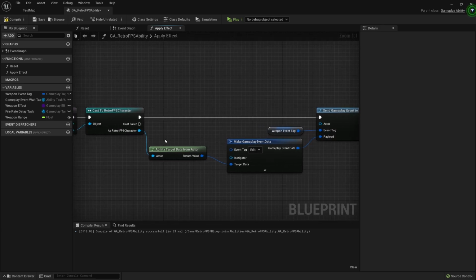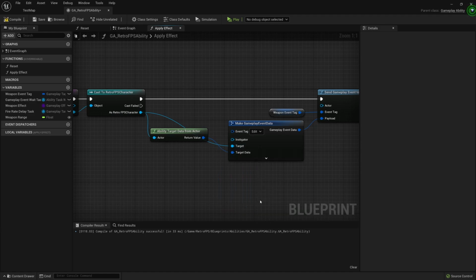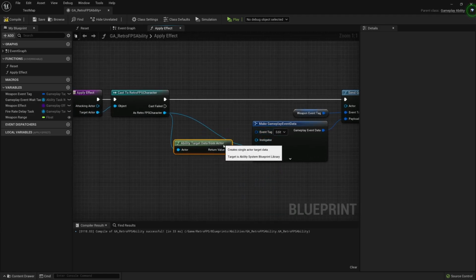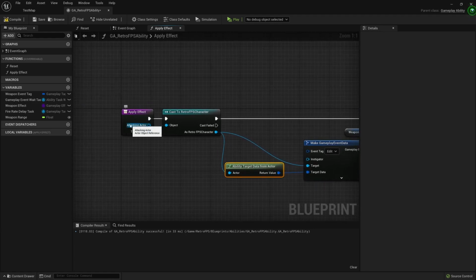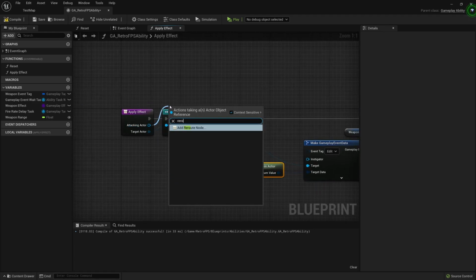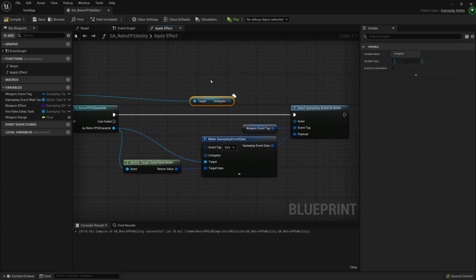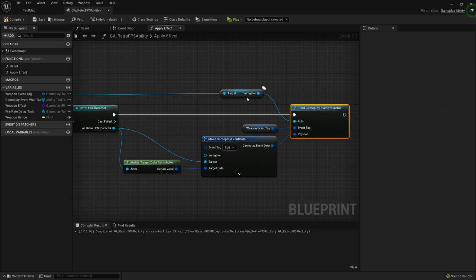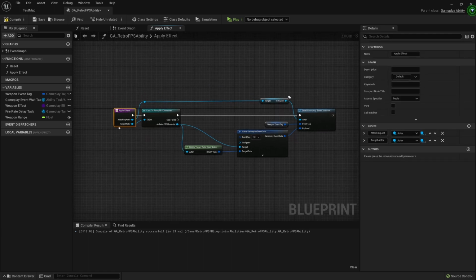And then we take from this retro FPS character, what we're wanting to do is plug it into the target section, because that's what this is, the target. And then we can minimize this again. So you can see that the instigator is still inactive. We're not going to be filling that in, or the event tag here, just the target's all we need. And then we take this attacking actor and we'll go above here, we'll add a reroute node. And then from here, we will get the instigator. And this instigator will then be plugged into the actor input of this send gameplay event to actor node, and that will conclude what we do in this function, which can be called from any child actor. We just pass in who the attacker is and who we're hitting.